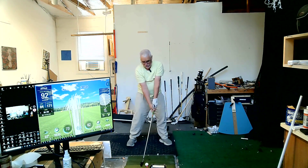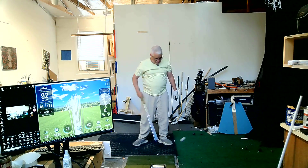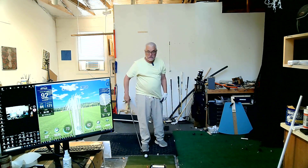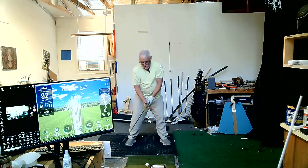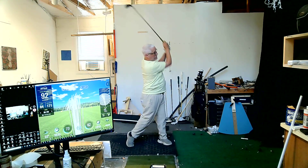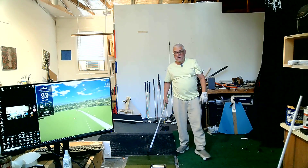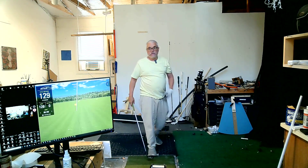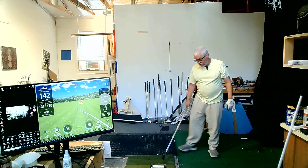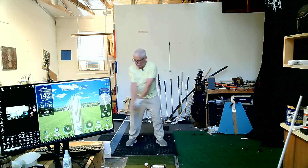I'll do that through the wall. It didn't look like that went on recording, so I'll do one more. Still a very compact swing, but I likely produced quite a bit more power with the second one, without any more energy — almost the same amount of energy in those two swings.